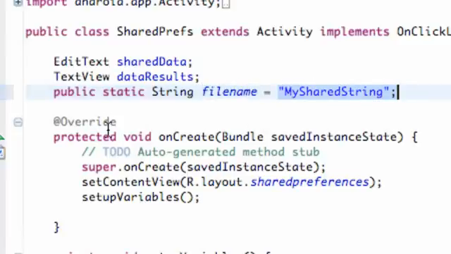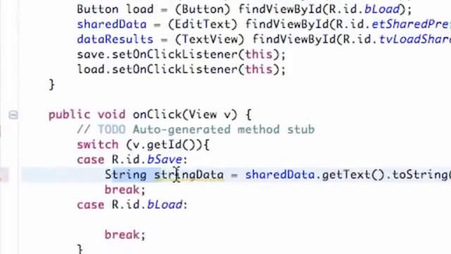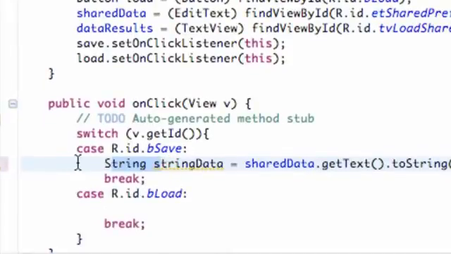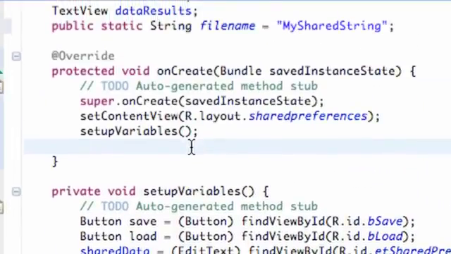So there we go. And now we're just going to use the SharedPreferences to save this string that we created down here within our onClick of our save button. So we convert it into a string, and then all we have to do is create a SharedPreferences object where we're going to save the stuff. We're going to do that within our onCreate method as well.